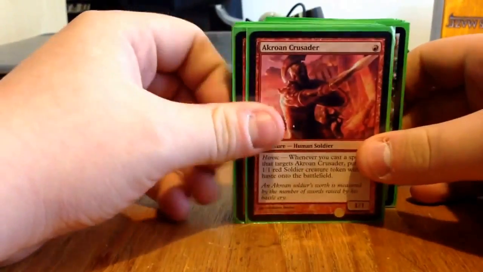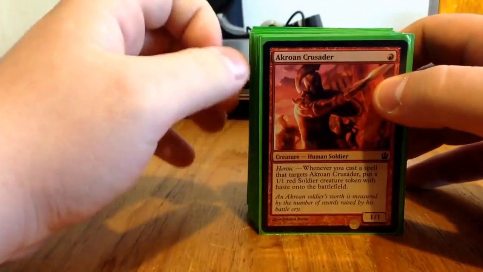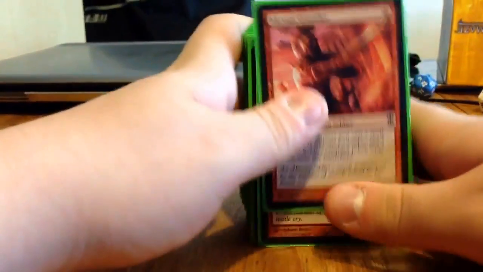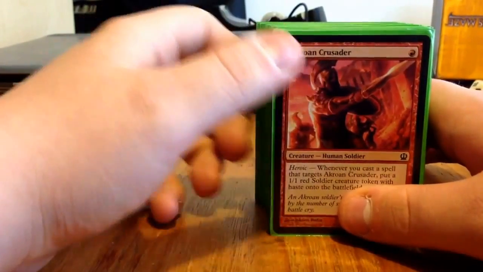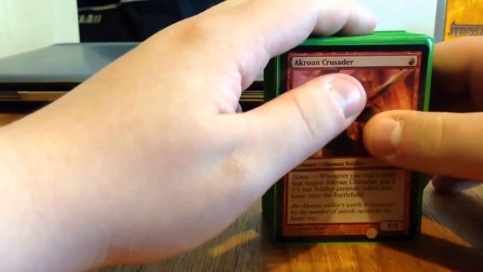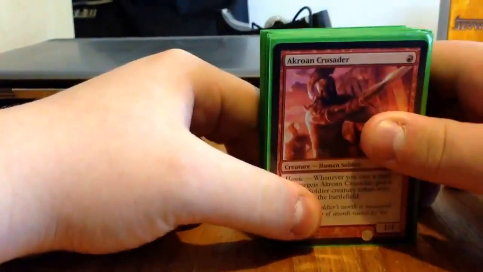So this is a standard legal 60 card deck. It's a budget deck as well, pretty much. It's got 2 mythics and 2 rares, neither of which are particularly expensive, especially if you pull them in the pack quite early, like I've done a couple of times. But yeah, let's get going.